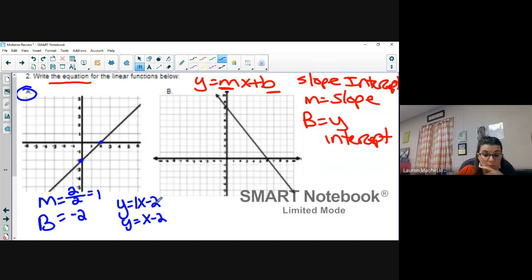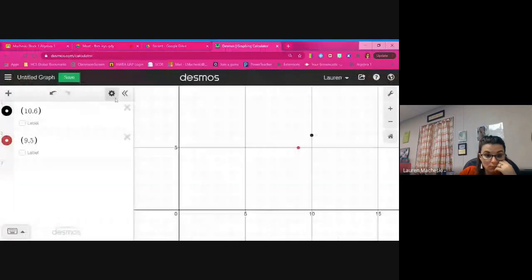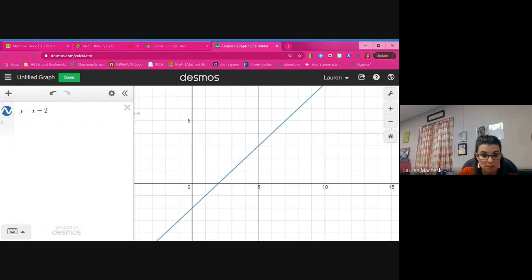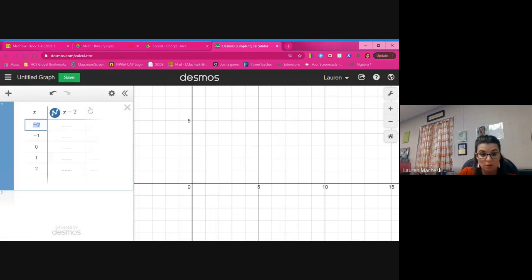You could go ahead and put this into your graphing calculator and check to see if it matches up. Remember, if you were to do that, and I'm going to show you, if I were to go to my graphing calculator and put in that equation that I had, y equals x minus 2. And do not forget that as long as it's in slope-intercept form, you could go here to your table, and I can see the points. These were the exact points that I was able to see on the picture that I had. So always another way to do it.